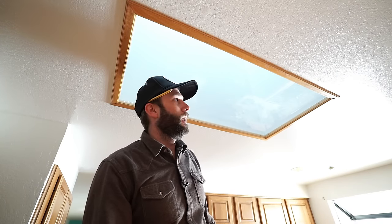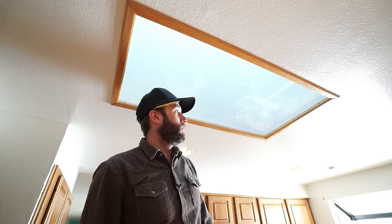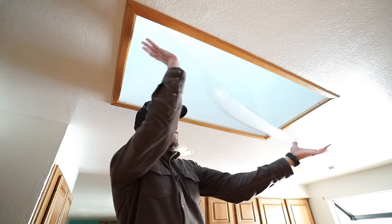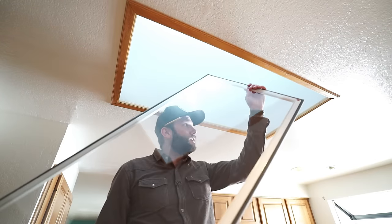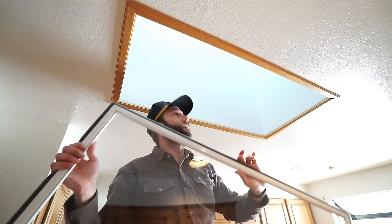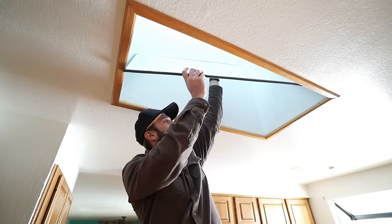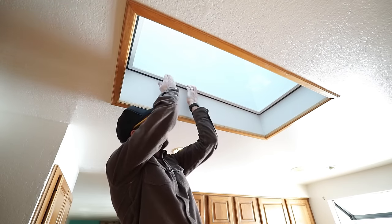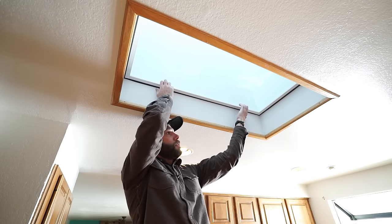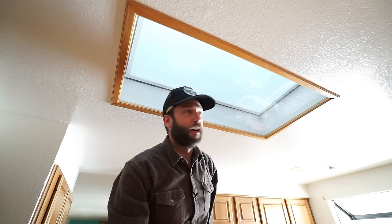The other thing to think about is skylights. Here in our kitchen we have a skylight, and when it's 20 degrees outside, it's like a ghost breathing down your neck. So I got an insert for this too. I just take this crappy plexiglass sheet out, and the insert goes in the same way — it's a little trickier though. There's a lot of cold air coming through here. The insert goes in a bit crooked at first, then you straighten it out, grab the plexiglass back, and there we go — all set.